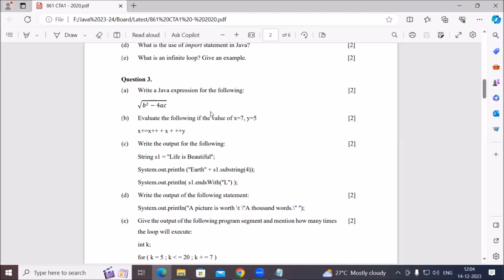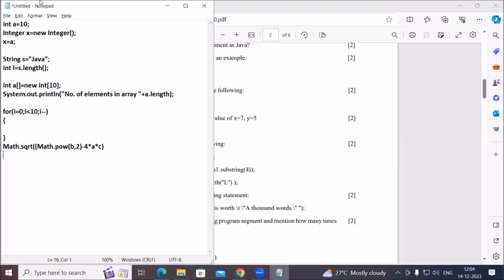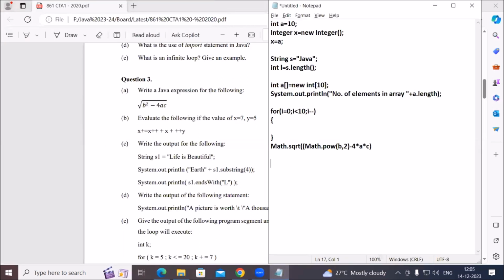Evaluate the following: if the value of x is 7 and y is 5. See, x equal to 7, y equal to 5. Now let us check x equal to x plus plus.